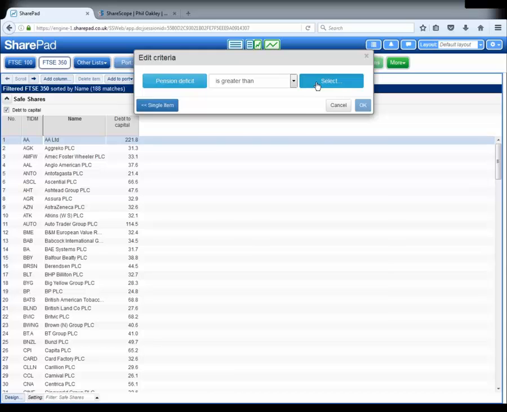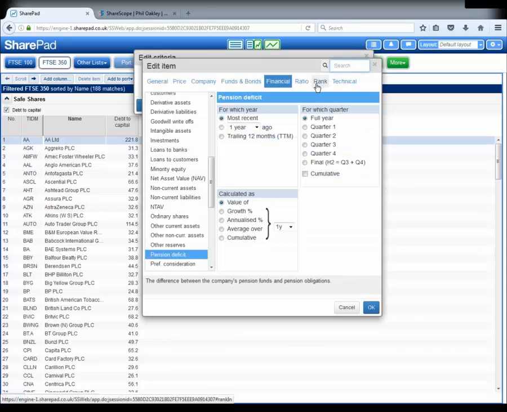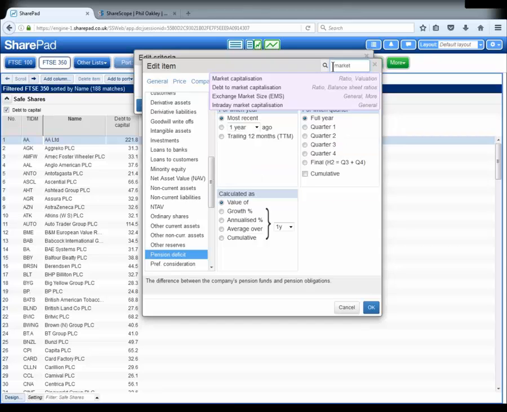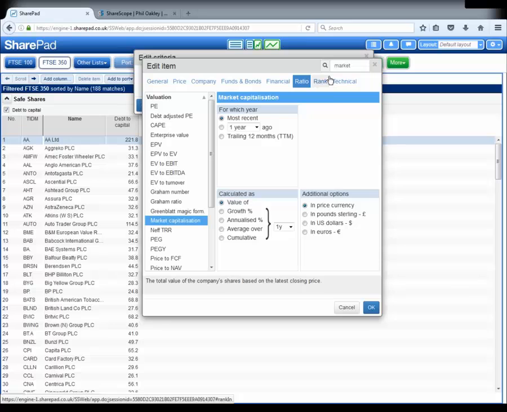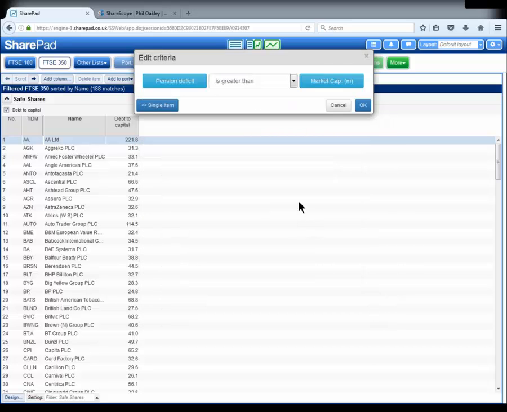And in our right hand box, that means we have to find market capitalization. So I'm just going to type in market. And you can see we've got market capitalization. And again, I don't need to change any of the options here. So I'm going to click on OK. So at the moment we've got the pension deficit is greater than the market capitalization, but what we actually want is the pension deficit as a percentage of the market capitalization.